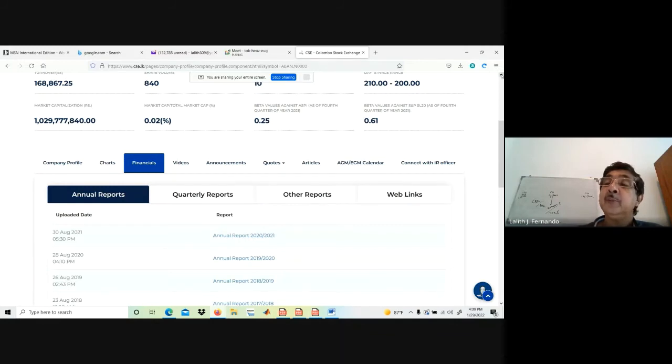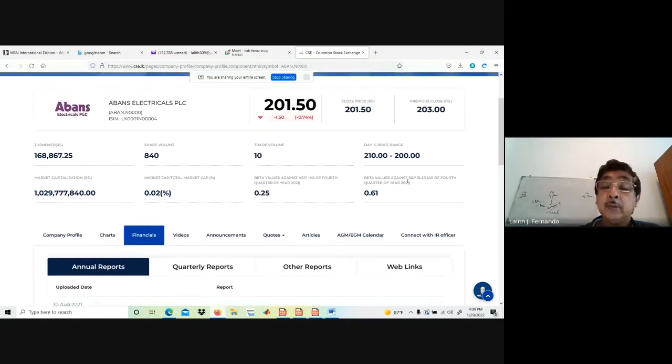In my opinion, the most important indicators you can get from this website are the returns. But here you get only a daily figure. If you want monthly or quarterly figures, you would need to go to another link and get those details, right? Anyway, here you have two market betas, in relation to the ASPI and in relation to S&P 20. Now, of course, I am asking you a question.